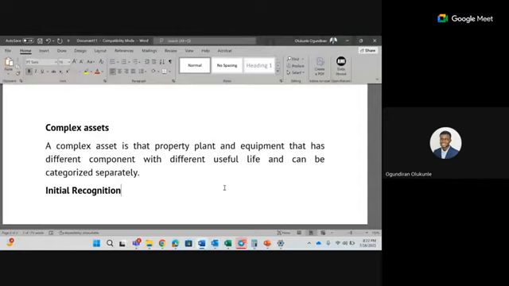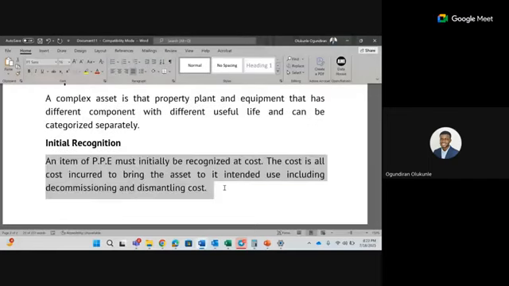The commissioning cost and dismantling cost is a cost that should be recognized in the future, right? But again, we are looking at it from the perspective that if you are going to incur the cost, what's the present value of the future amount you're going to incur? So the difference will come and be added to unwinding cost. I believe I will have an illustration that may explain that in detail. Don't forget that you must always recognize an asset at cost, and the cost is all costs incurred to bring the asset to its intended use.